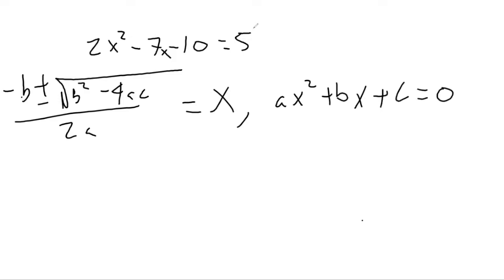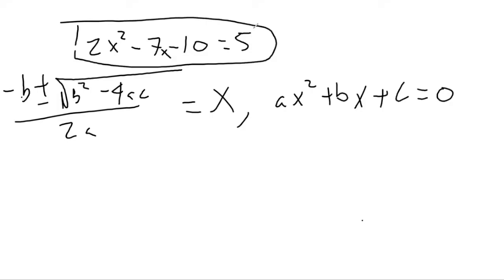So notice how the problem at the start here, we have 2x squared minus 7x minus 10 equals 5, sorry. And so it doesn't equal 0. So right now we can't straight apply the quadratic equation, and a lot of students I've seen have actually tried to do that, where they use 2 equals a and negative 7 equals b, which they still will be. But then they'll also use negative 10 as c.